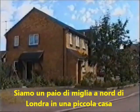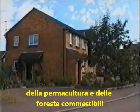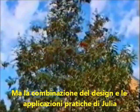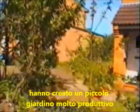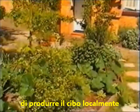A maisonette on a small housing estate in Hertfordshire, a few miles north of London, seems an unlikely place to find the influences of forest gardening. But the combination of Mike Guerra's design and Julia's practical application has created a tiny garden which is enormously productive. A small but significant contribution to the challenge of growing food locally.